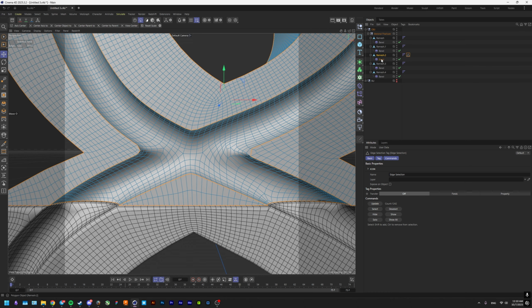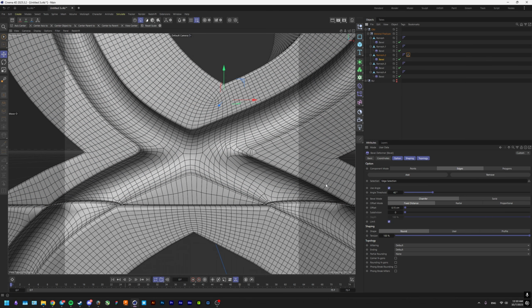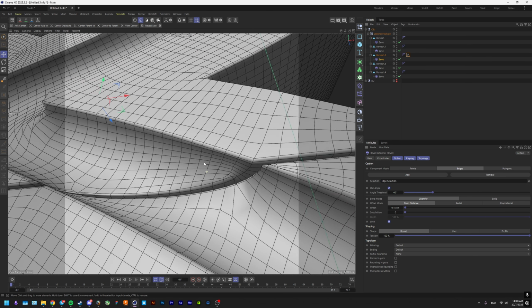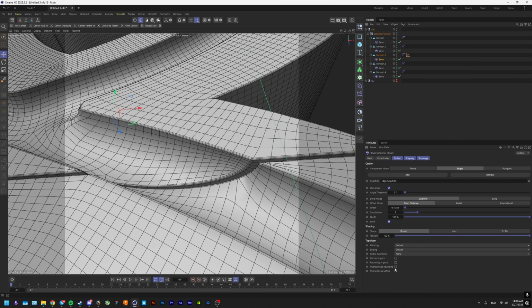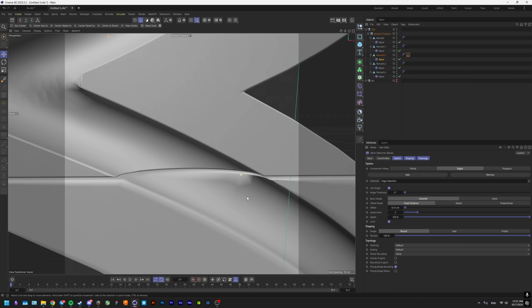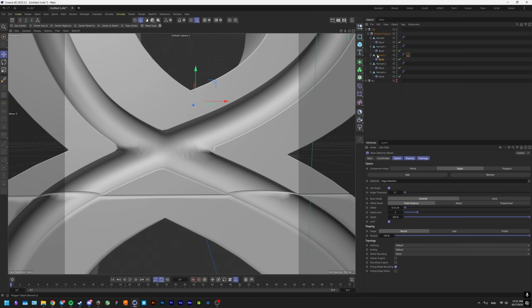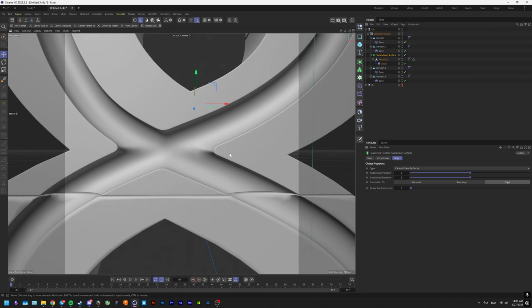Store the selection and place this selection inside of the bevel. And you're gonna notice that nothing changed, and that is because our angle threshold is 40. We're gonna have to set it to 0 or something really small. You can set it to 0 since you have manually selected the basically angles. And on the subdivision, I'm gonna set it to 2. You can set it to Phong break rounding, but I don't think that it's gonna do anything because we're gonna have to subdivide it. So you can place this inside of the subdivision.